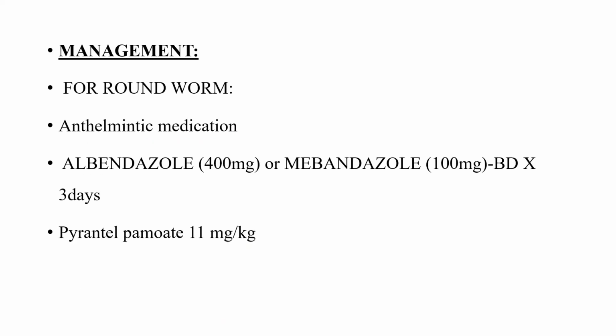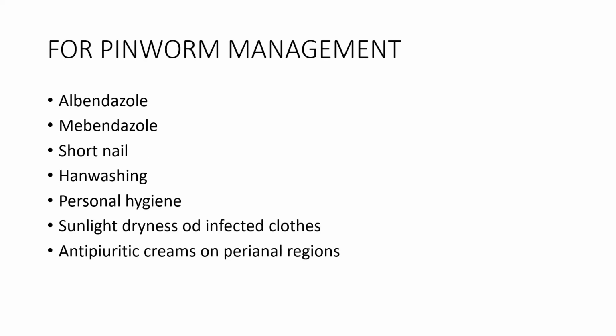Now we are going to discuss the management for the roundworm. We can use anti-helminthic medication. The drug of choice is albendazole, and mebendazole that we can give for 3 days, as well as we can give parenteral pyrantel pamoate 11 mg per kg. That we can also give for the pinworm.